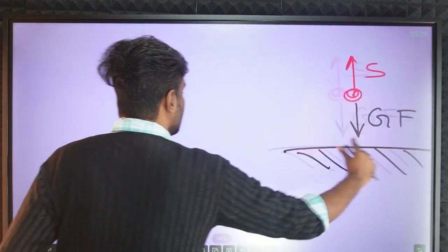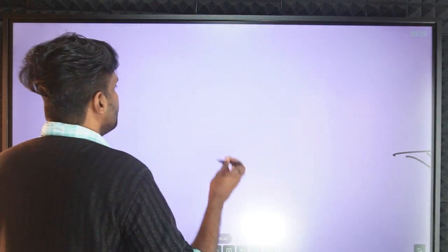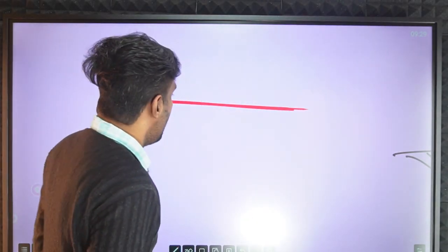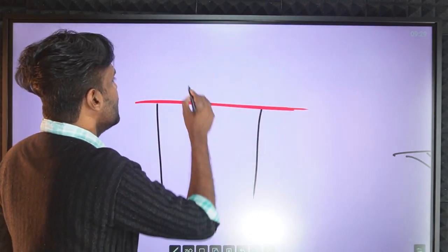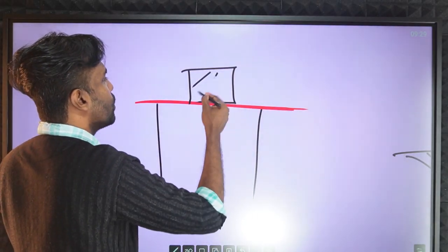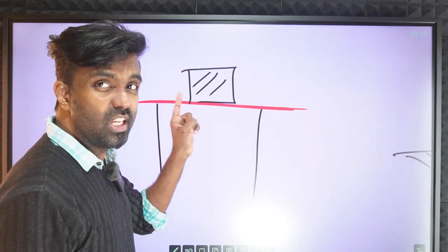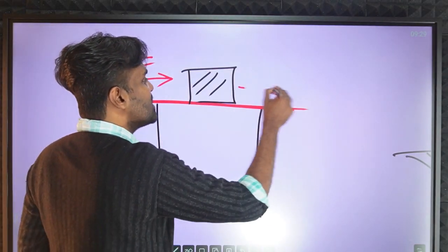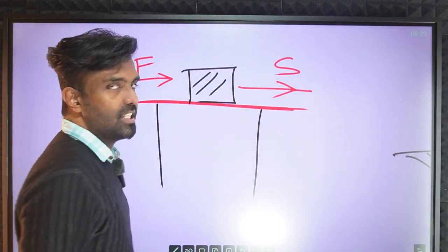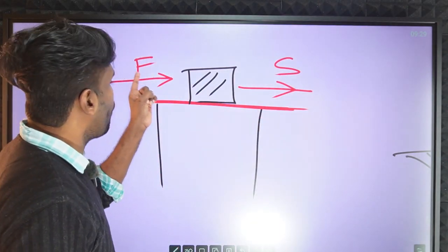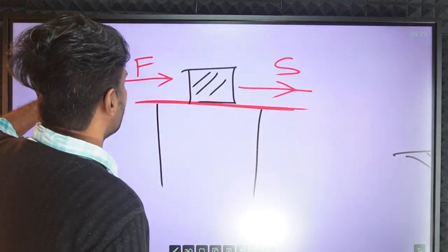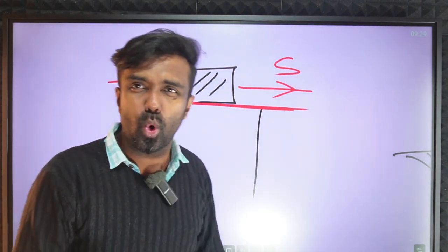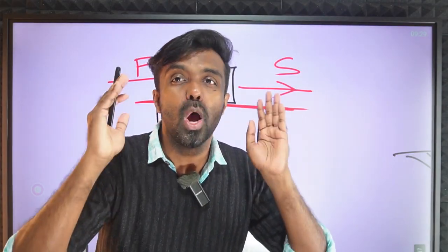And zero work done. Only listen to me. Next one is called zero work done. Just imagine this is a table, the top of the table, and over the table we consider an object. In order to move this object, I am applying a force F, and the body will displace in the direction of that force, guys. So work done by this force is positive. Why? Because you are applying the force on the body and the body displaces in the direction of that same force. So work done by that force is positive.